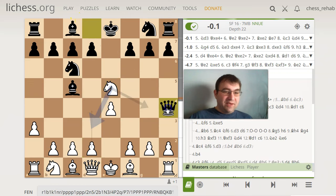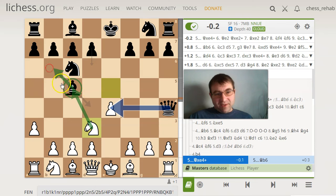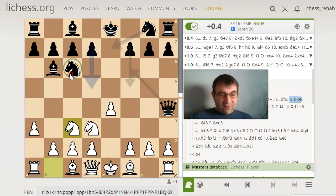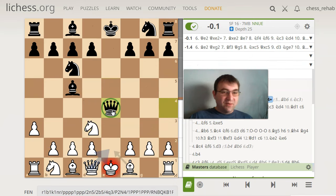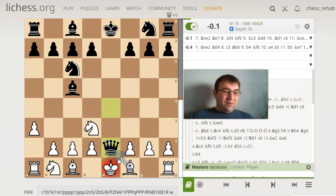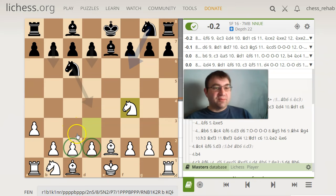Knight d3 would basically be forced, hitting the bishop. My original thought was if they retreat the bishop and I play knight c3, I have an advantage because they have no way of playing knight b4, since my pawn protects that square. That's the main line in the Frankenstein-Dracula — they play knight b4 and go after the knight, and you get this wildly complicated position. But here it would have to be advantage white because knight b4 is not possible. Then I realized — queen takes e4 just completely equalizes, and I am playing the white pieces. We would just have to exchange queens, and this position is just totally equal. Same material, same pawn structure — there's just nothing to play for here with white.